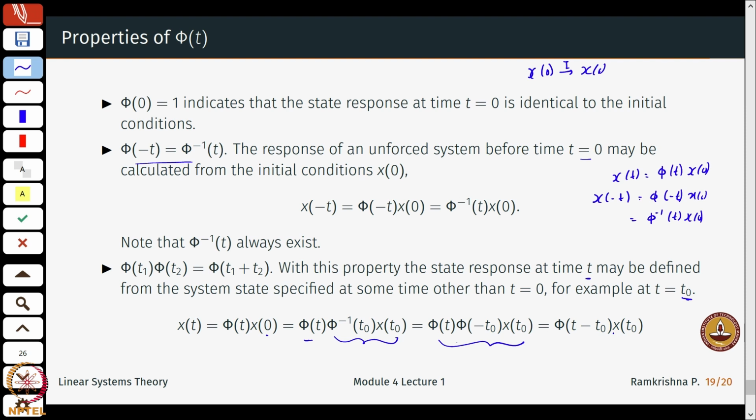Okay. So, just rewriting the first two properties and then making use of this. With this property, again I repeat, if I do not know what x is at t equal to 0, but I know the value of x at some time t naught, can I still compute x of t? Well, the answer is yes, and I just make use of a property which kind of beautifully looks like this.